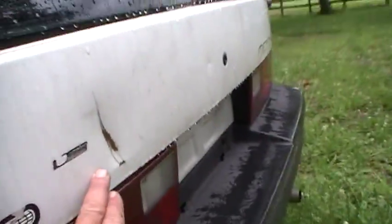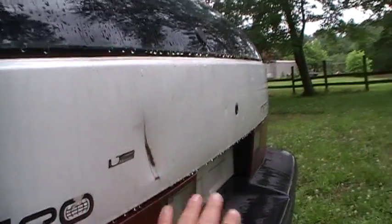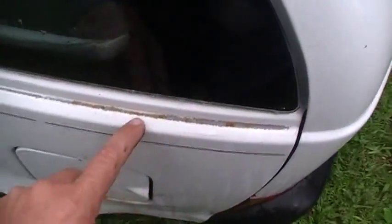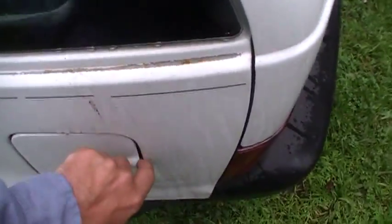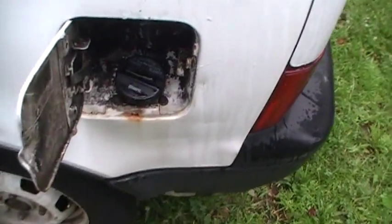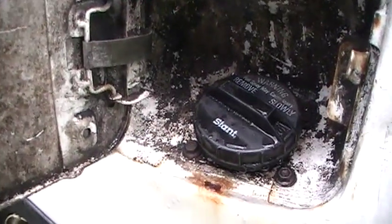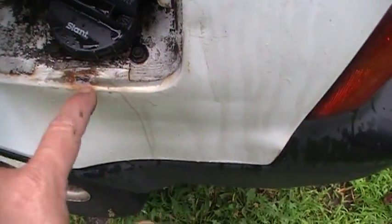The hatch generally overall looks good. It does have a ding in it right over here, and it's a depression with some rust on it. Typical Geo rust below the windows here. Mine was a lot worse, but it's mostly surface rust at this point. I mean, this gives you a general idea of the condition of the car. It was just filthy, and they just drove it. Got rust right here, no rust through, but it's rusting, little spot.